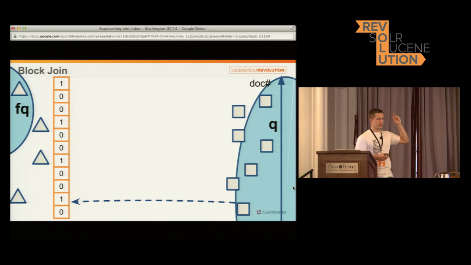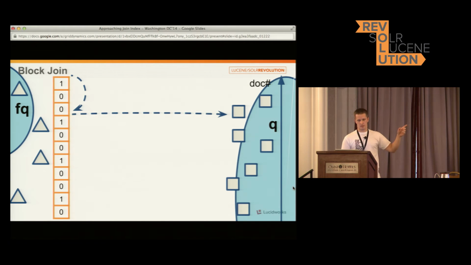If you have a highly selective parent filter, this filter can start to lead the enumeration. It can advance the block join scorer. And it allows us to skip a lot of children documents and a lot of parent documents, which there is no sense to enumerate at all because they don't match the given parent filter. It works like a huge leap. And then the enumeration continues right from the first child of the parent which matches the parent filter.